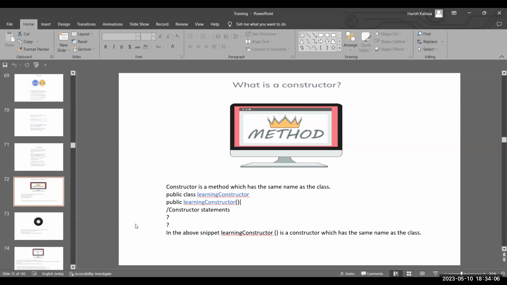It constructs its own class object. If you see the example here, the public class LearningConstructor, and the method name is also the same as LearningConstructor. So this particular method is called a constructor.